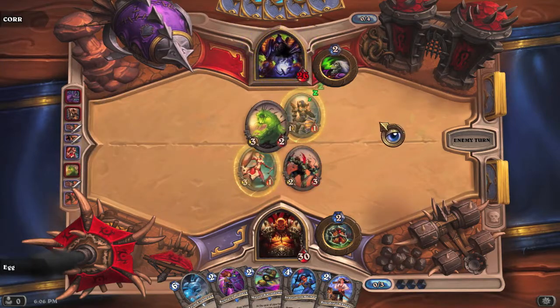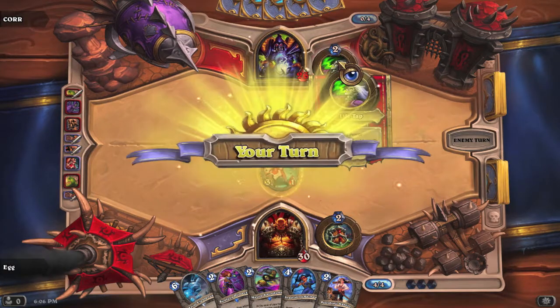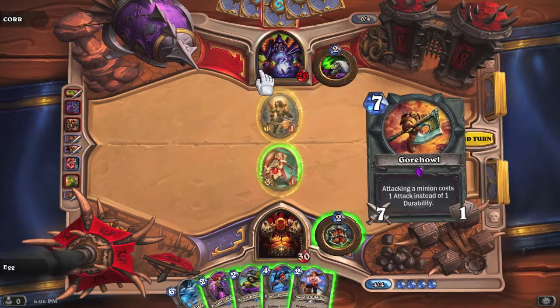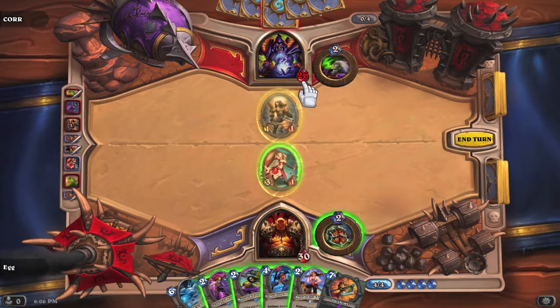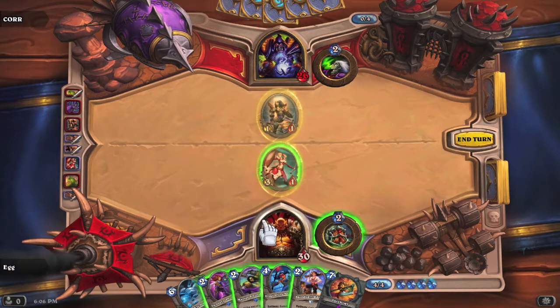Once again, an interesting choice. I usually like to save those Life Tap cards. No, this is Life Tap. I usually like to save the card that he just used for later in the game. Actually, I don't know. In his situation, I probably would have used it.